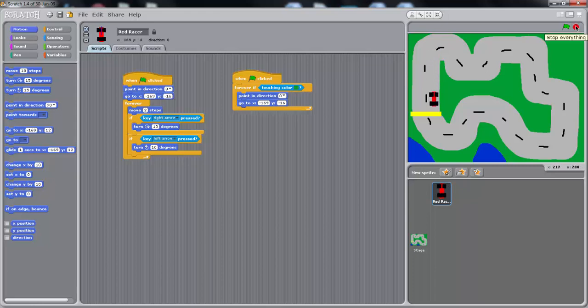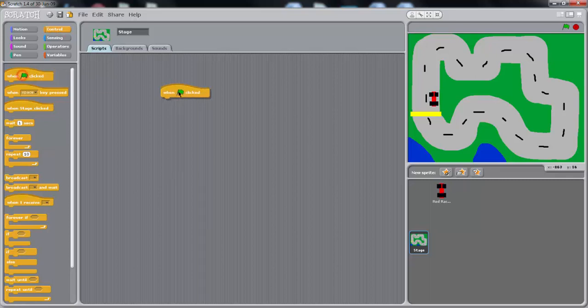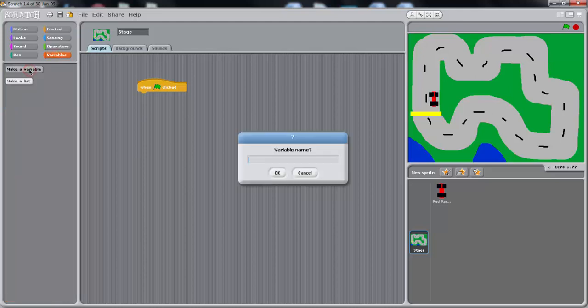Okay, the next thing we're going to do is add in a timer so that it just keeps track of time. And we'll use that later to keep track of how long a lap takes. So the first thing we need to do is go on to the stage. So we're going to click onto the stage and go to control and get when the green flag is clicked. Well, the first thing we need to do is actually create, like we did in our shark fish game, a variable. So we're going to click on variables and say make a variable and call this timer. You can call it countdown or lap or time left, or I'm just going to call it timer.